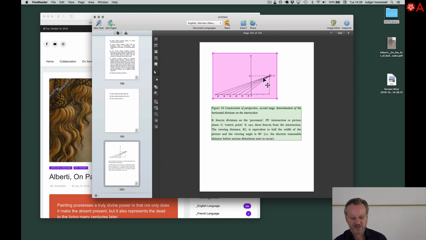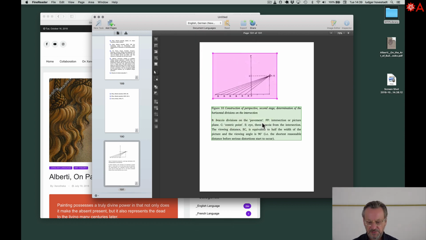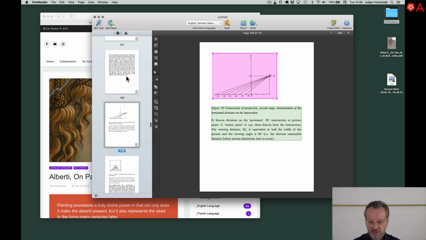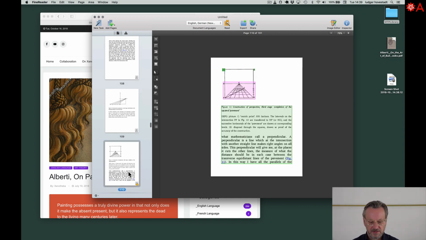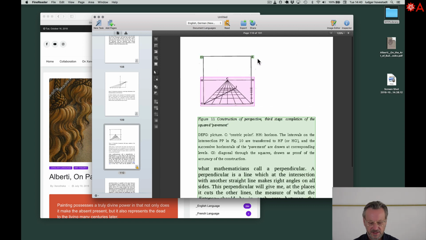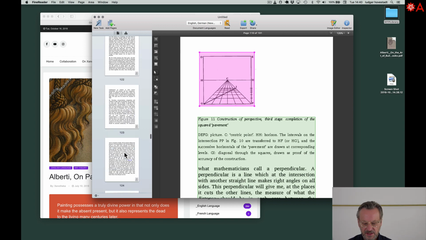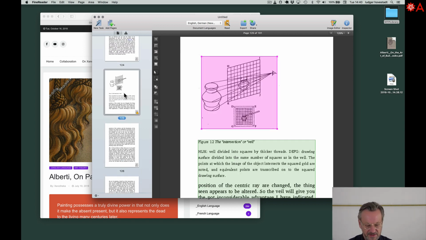So if we read that, then he is rereading it with our improvements. Now we have to sort these pages. We can do it here. And this page is 109. Change the order. And then we have a properly formatted page 109. What is this? This is not good as well. So go in. Okay, we can improve that as well. Go here, delete that, go here, delete that, improve it here, and then you can check all these drawings. Now this is okay, this is okay.